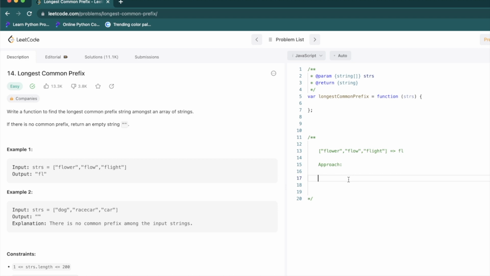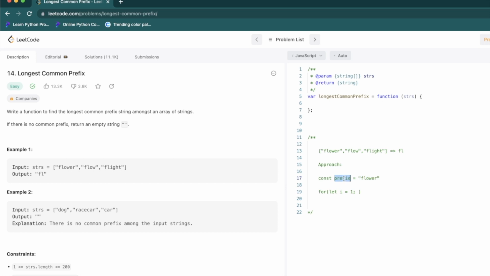So first and foremost, the approach will be that we define a prefix as the first word, or the first string in the array, and then we go over the rest of the words using a for loop. I'm going to start from index 1 because we already know what's in index 0.